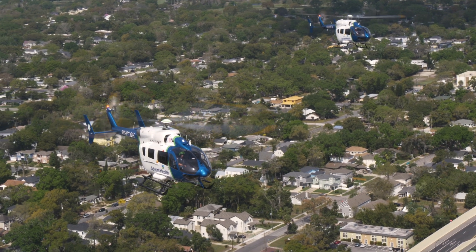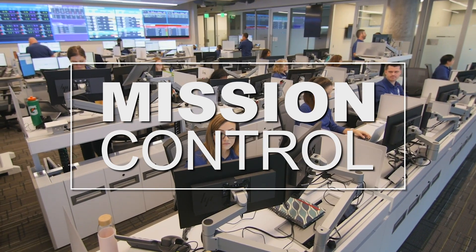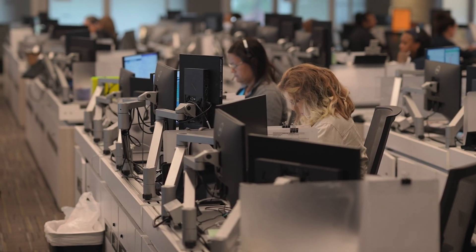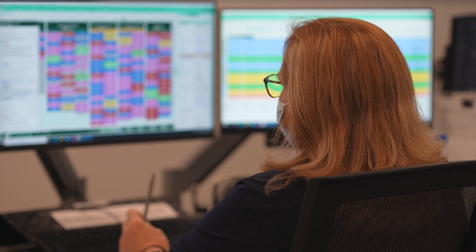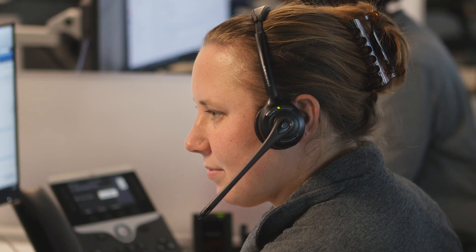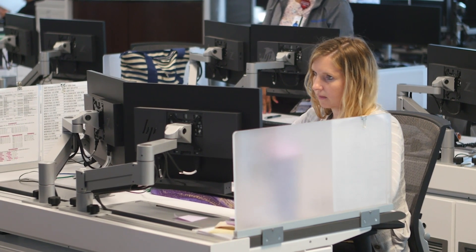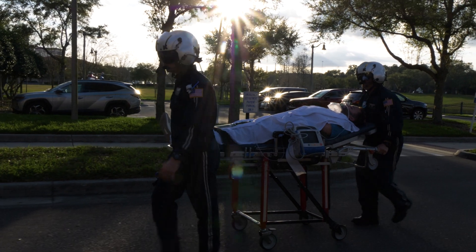How does Flight One know where to go and when to get there? The answer is mission control. Sprawling across a 12,000-square-foot facility, it was the largest medical mission control in the United States when it opened in 2019. It serves three counties, 19 emergency departments across nine hospitals, and tracks up to 2,600 patients per day. By utilizing a combination of real-time data and artificial intelligence, mission control predicts fluctuations in patient volumes to allow for capacity adjustments, helping AdventHealth deliver the best possible patient care for an ever-growing population.